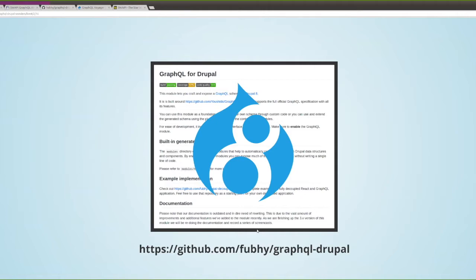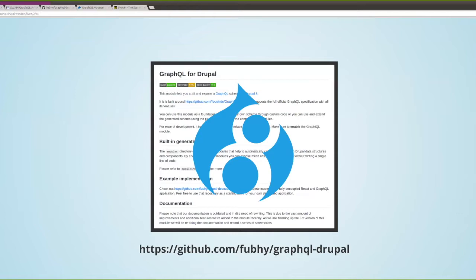And with this third version that we have now and the alpha releases that we have published already, we are very confident with this module. And we're actually using it also in production already, together with React client-side applications. So this is what we use as our foundation on the Drupal side for decoupling Drupal and creating completely headless front-end applications with Drupal.